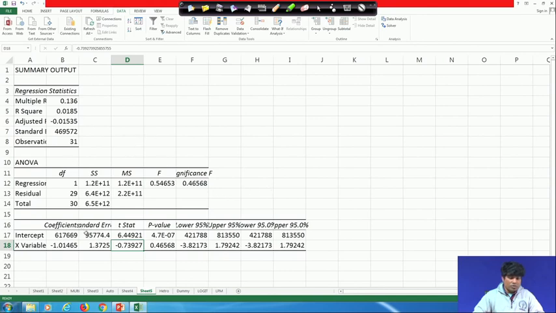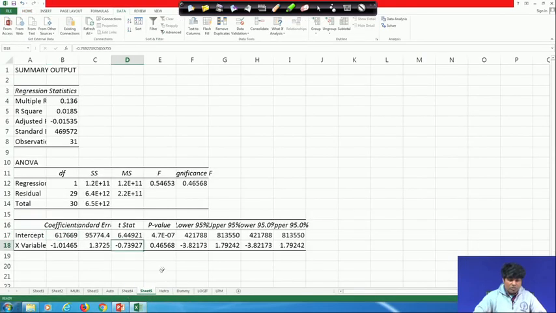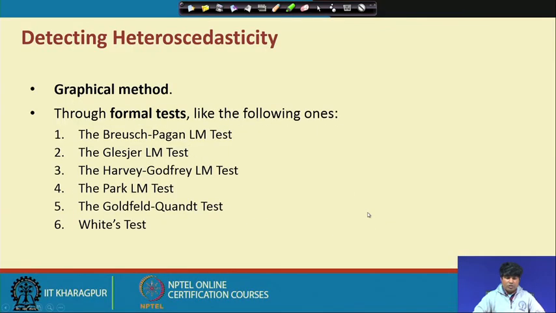but still the model is not a good fit. If you go to the original output, this one, here R square is coming 32%, so technically it may not have a heteroscedasticity problem, it may have an autocorrelation problem. So, technically what will you do? This is the check process. Every time you have to go through this process and see whether there is heteroscedasticity or not. In this case it is not showing heteroscedasticity, but this is the check process through which you have to finally conclude whether there is heteroscedasticity or not.